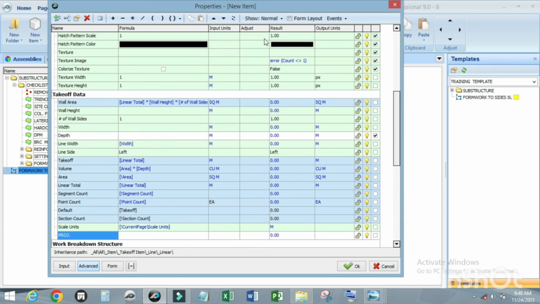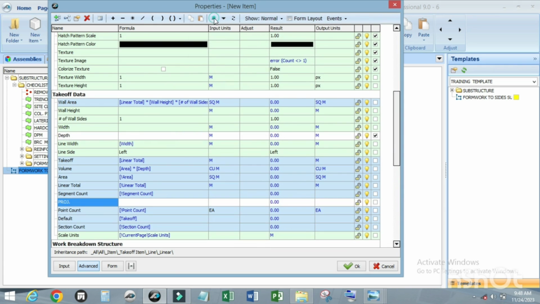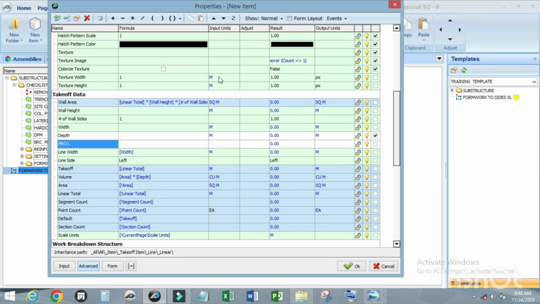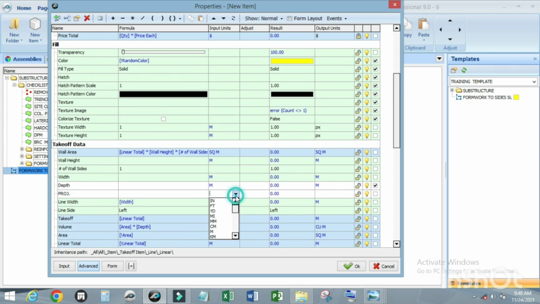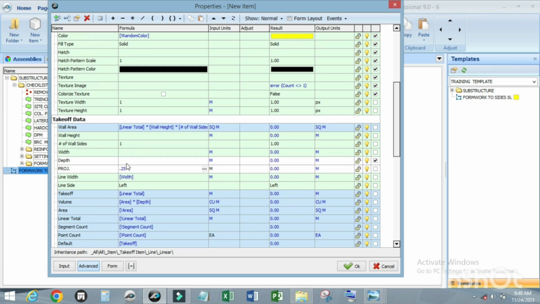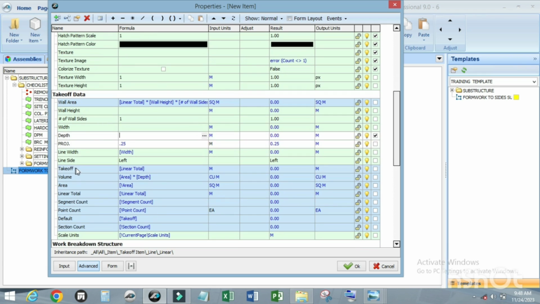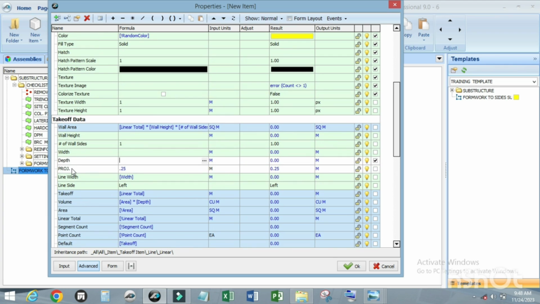Click OK, move it up. In meter, that one is 25 mm.